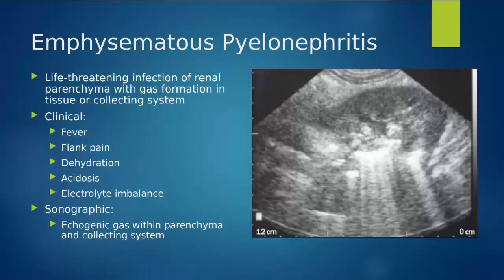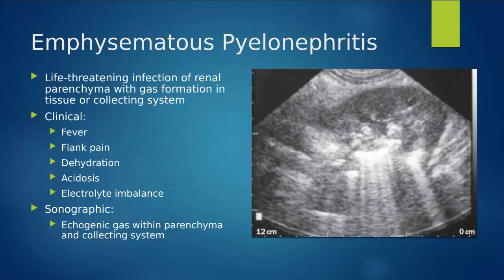Next, we have emphysematous pyelonephritis. So that's quite a mouthful. Anytime we see that emphysema, we'll actually see this when we get into leg pathology as well. Anytime we see emphysema or emphysematous, we're talking about gas. We're talking about air. We don't want to see air anywhere besides in the bowel, right, or in the stomach. We don't want to see air anywhere in the body besides in the lungs and in the gastrointestinal tract. So if we're seeing air in the kidneys, we need to find out what's causing it and why.